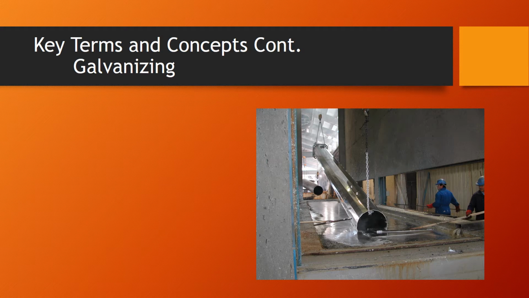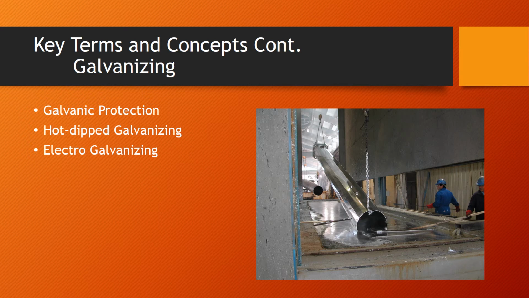Key terms and concepts for galvanizing. Galvanic protection, using 2 different metals to prevent deterioration of one and sacrifice another to deterioration, using a conductive medium between the 2. Hot dipped galvanized is a protective system using a zinc coating to coat iron or steel. Zinc is usually heated and melted at 840 degrees Fahrenheit. Then steel components are dipped in and coated.